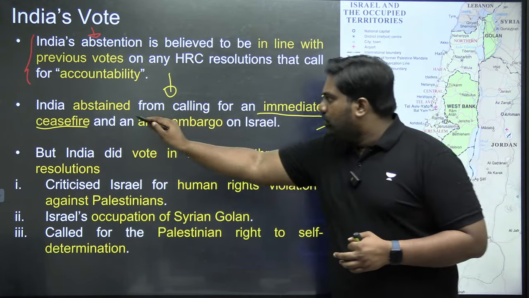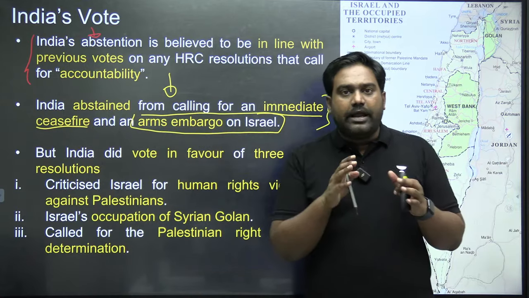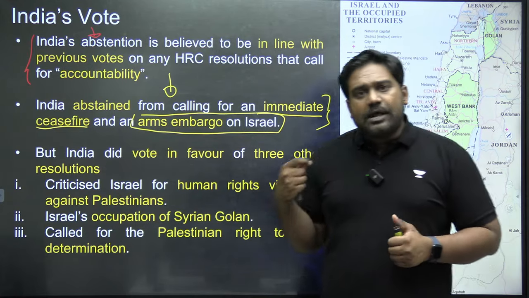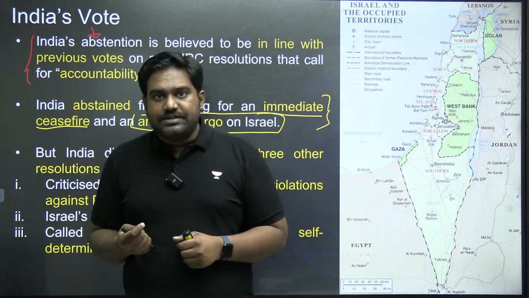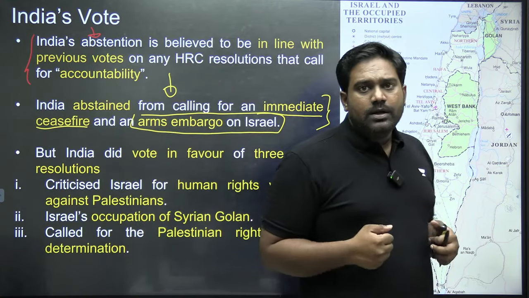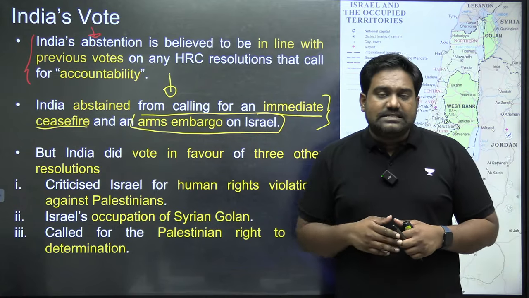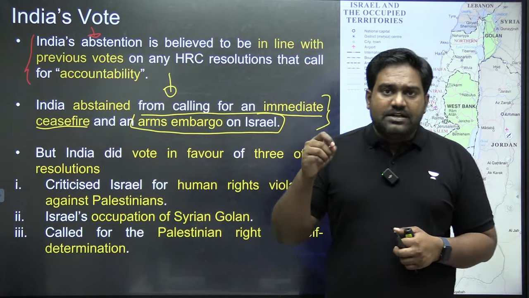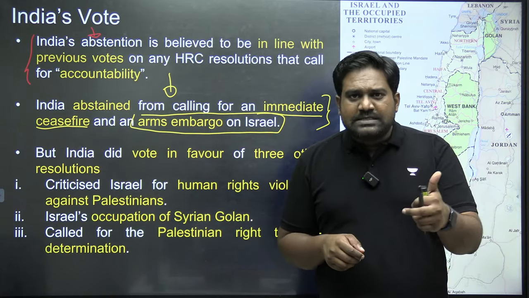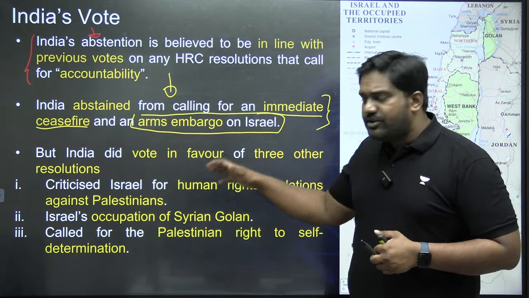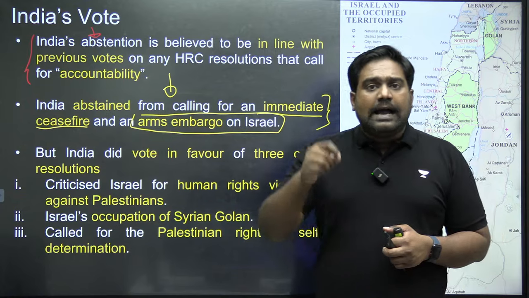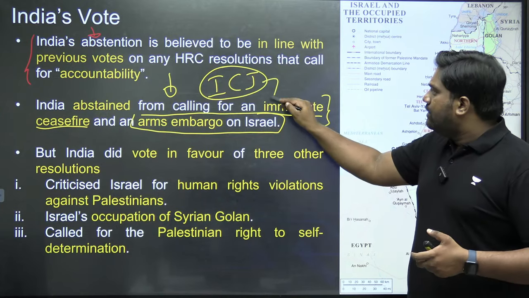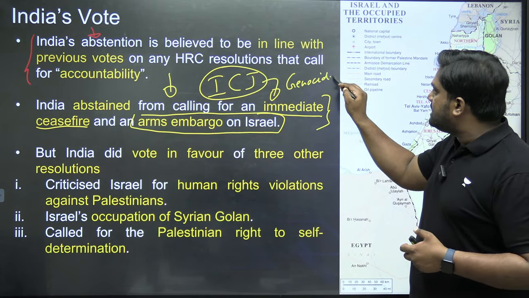And the same resolution was calling for an arms embargo, a blockade of arms and weapon supplies to Israel. Because Israel relies heavily on the supply of arms and weapons from the US and its European partners. That is what is fueling the war, which has led to more than 34,000 Palestinian casualties. So Israel, on one hand, stands accused of committing a genocide. Few countries like South Africa, Brazil and others have accused Israel of committing a genocide, and they've even filed a case against Israel at the International Court of Justice. The ICJ is even examining whether Israel has committed a genocide against Palestinians.